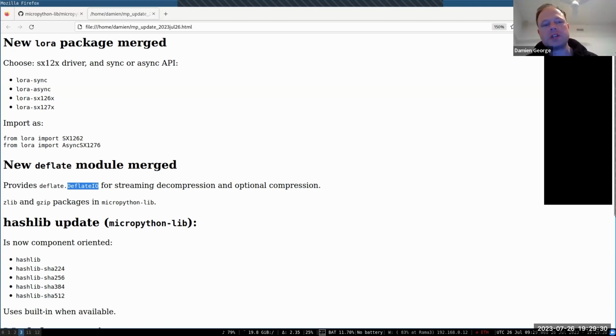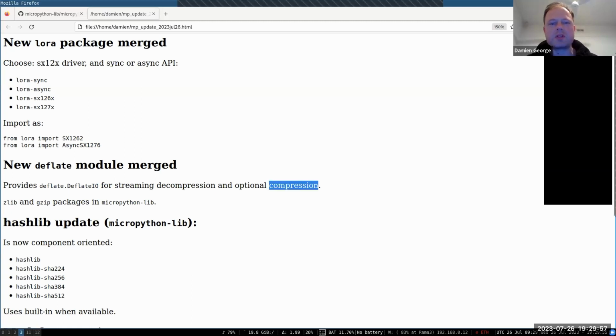You can also use gzip.GzipFile, which is also stream-like, but DeflateIO gives you more control over the window size, how much memory it uses, and the format, and it's a bit more flexible. That's documented in the docs. So it should be available to use now. That's been a long time coming.